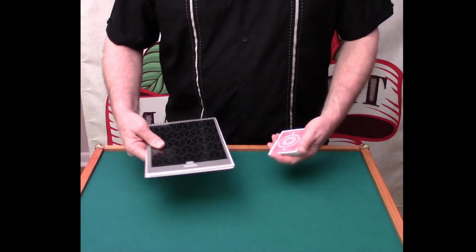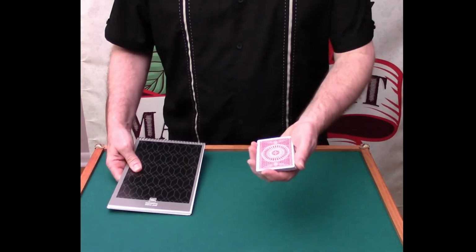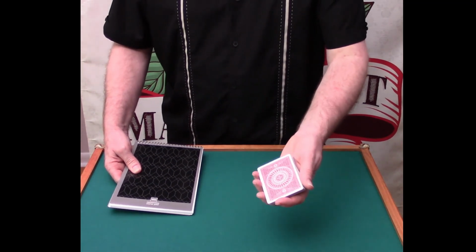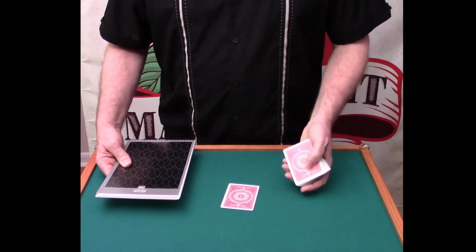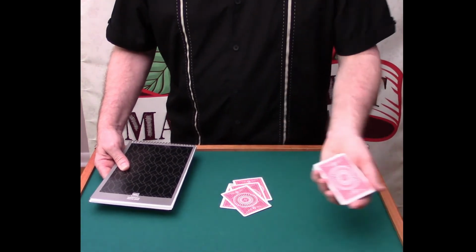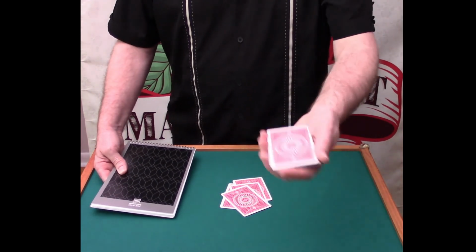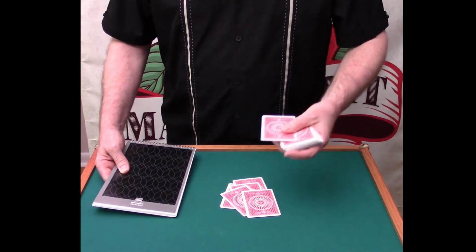So here's how you perform the card trick called the note. You have a notebook and you have a deck of cards. Now when you begin, you can hand the deck of cards to a person and ask them to shuffle them as much as they want. And then you ask them to start dealing cards onto the table. Now I'm doing this myself because I don't have a person here to do it for me, but normally you would have your spectator, your volunteer, your audience member deal cards to the table.